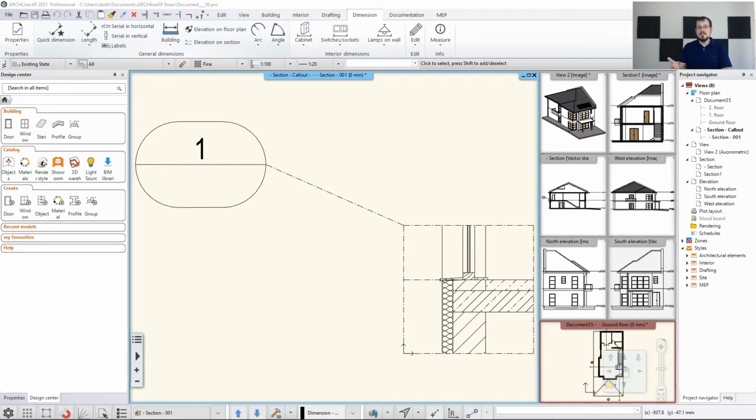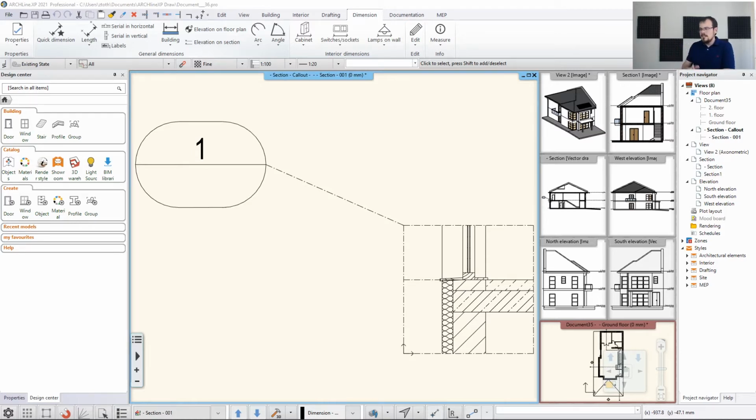So if you're looking for a different style for dimensioning, I'm going to show you where to either choose your localized style or where you can create your own custom dimensions. So again, don't be surprised if you see things on the screen which are not customary in your country. This is what we do here. But if you're looking for something else, you can just easily set up your own set of styles.